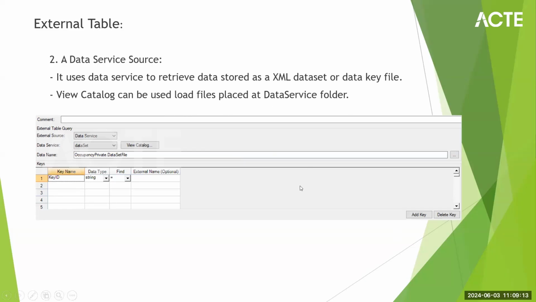This dataset and data key files are completely XML based files. In the dataset file the values will be there, and the key data will be in the data key file.